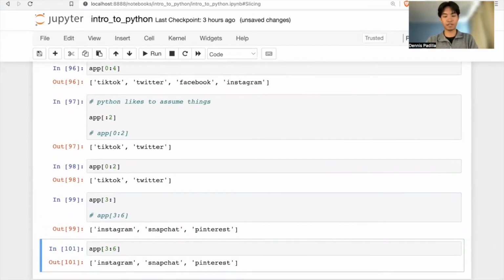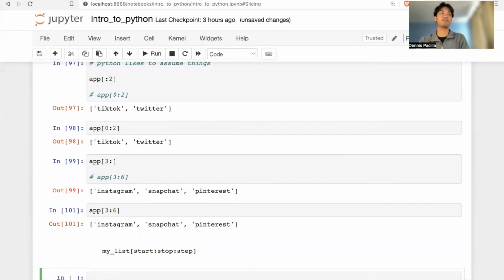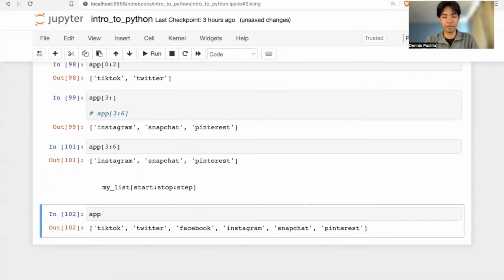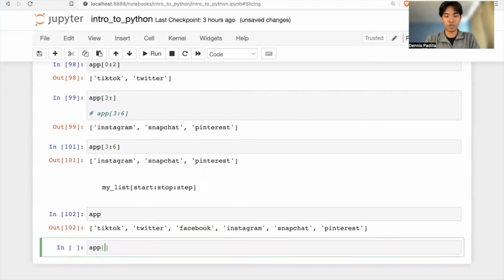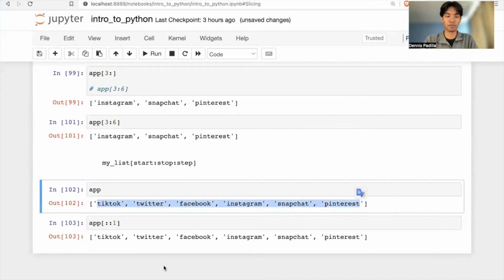And now I'll explain a little bit about what stepping is. So recall that the format for slicing and stepping, or slicing in general, is start, stop, and then step. I've gone over the stop and start, but I haven't really mentioned step. So what step does is it iterates to some value that you specify. With our app example, if we want to start at the beginning and we want every other value, so first let's start with the first value, we'll see that it just prints out the list in its initial order. So it prints out everything.